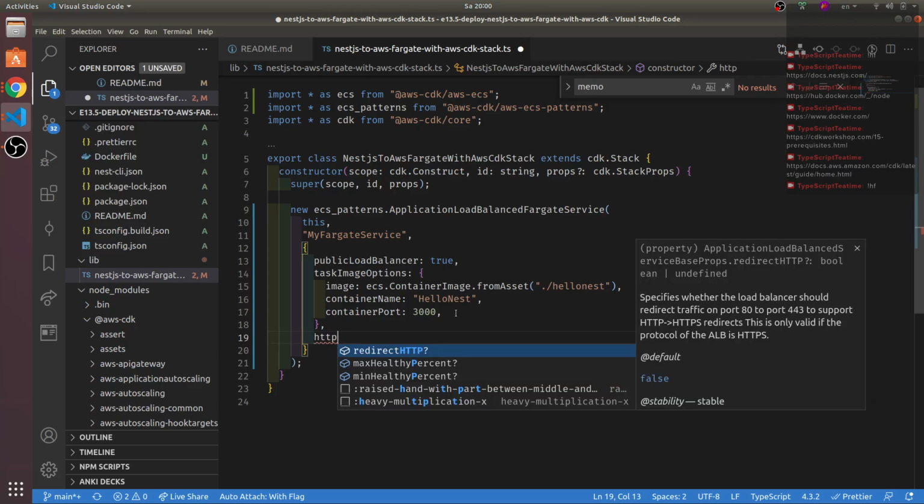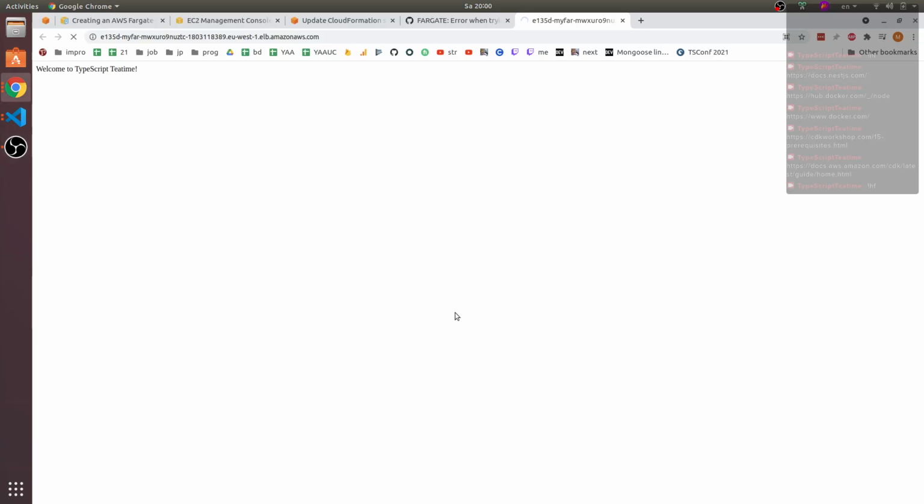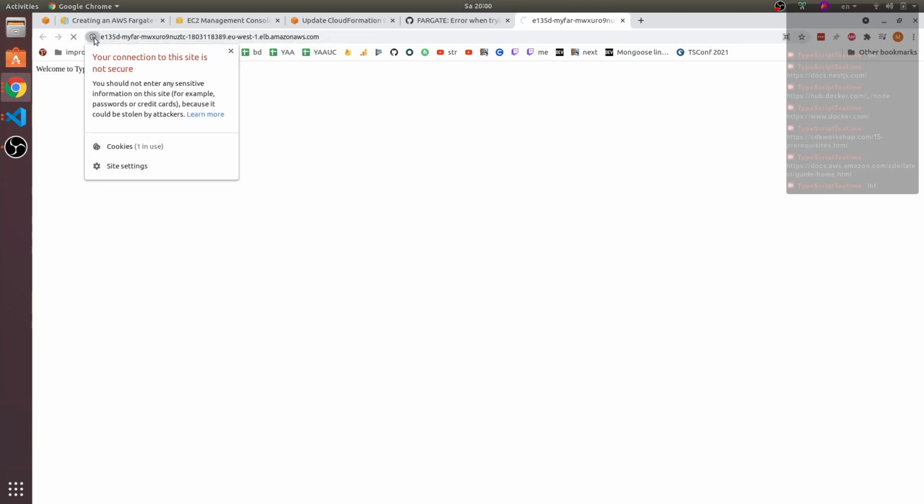Specifies whether the load balancer should redirect traffic on port 80 to port 443 to support HTTPS redirects. Only valid if the protocol of the ALB, application load balancer, is HTTPS. How do we set the application load balancer's protocol? No, it's still not.